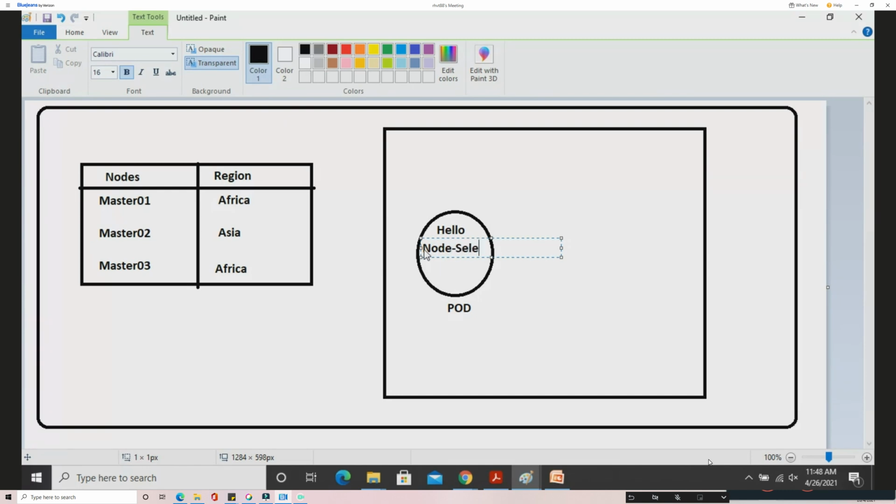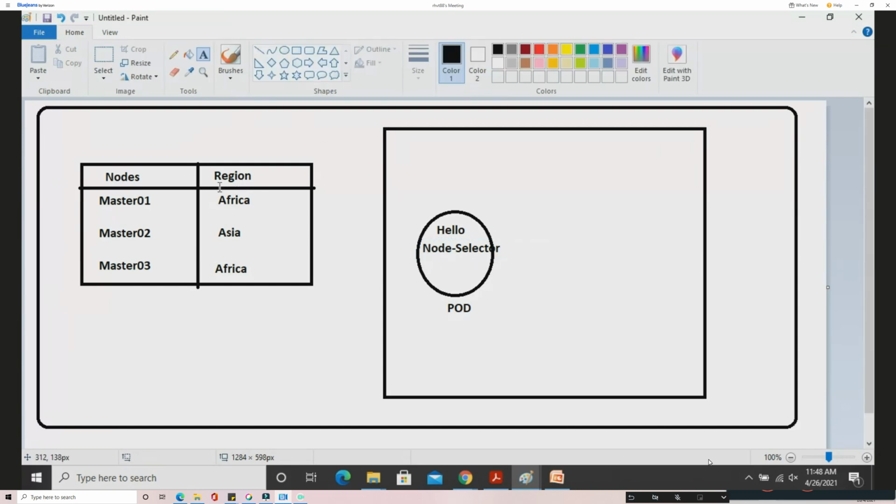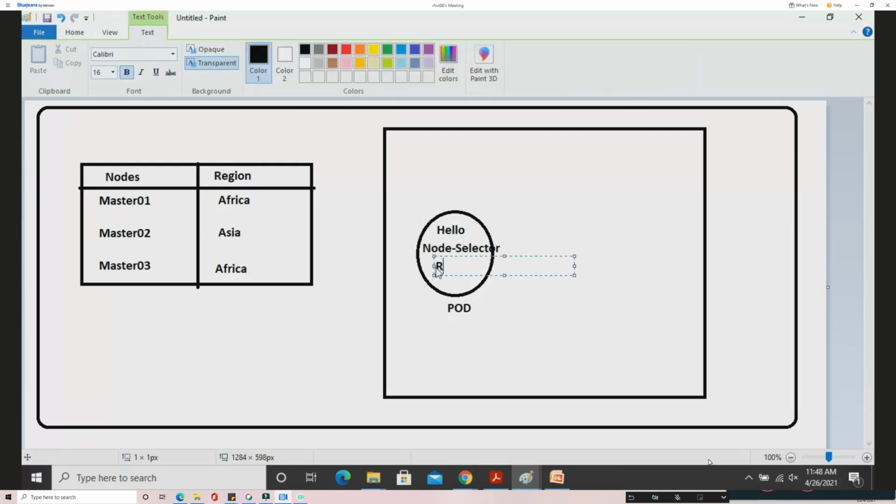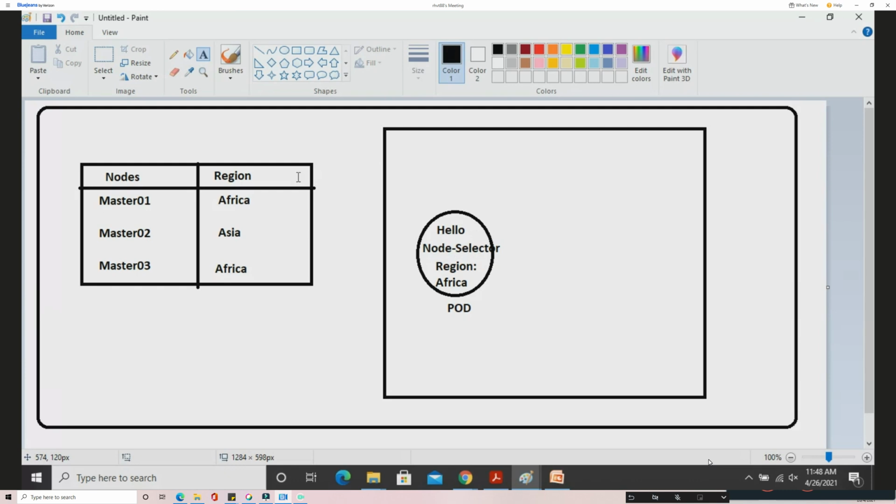In this node selector, I'm going to say this condition, this key value: the node key value that matches the label of the particular node. I'm going to say the region is Africa. When I say region is Africa, this pod will choose only this node or this node.